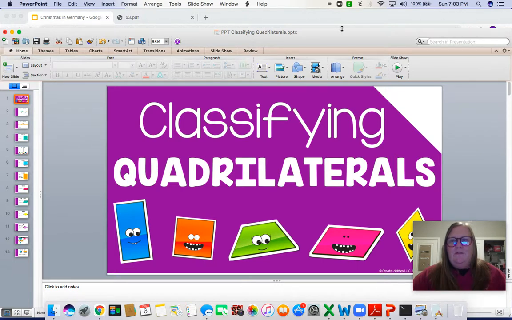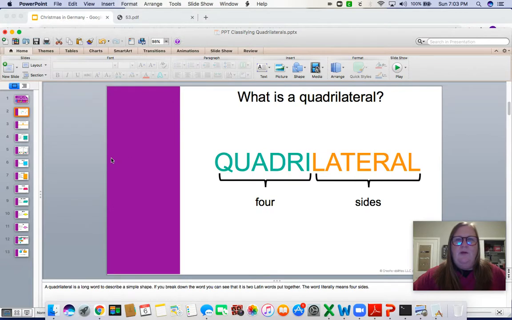2D meaning that it's flat, 3D meaning it's three-dimensional and you could actually hold it and feel the edges and sides and faces. Polygons are also closed. We said that they couldn't have any open spots where the lines didn't completely close. And we also learned that the lines could not intersect each other or cross over each other. So hopefully you remember that from last week. And we're going to start by learning about what a quadrilateral is.